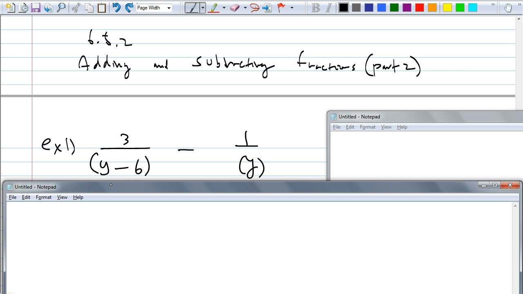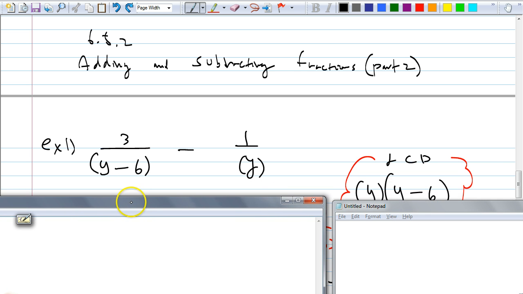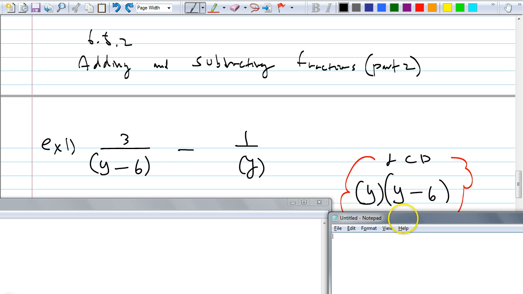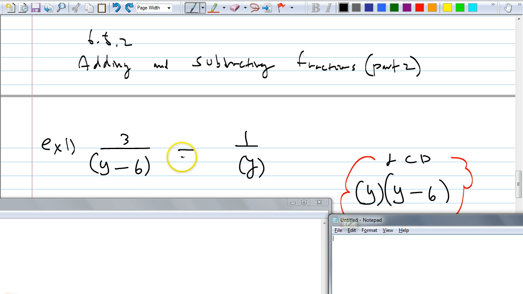Y squared minus? Don't multiply it out. Just tell me in factor form. We want to leave it as factors. We'll explain this later. So it's y times what? Yeah, y times y minus 6 is your LCD. There you go. So if that's true, I would like all of you to change it to addition and rewrite them with the LCD y times y minus 6. Go ahead, everybody try.